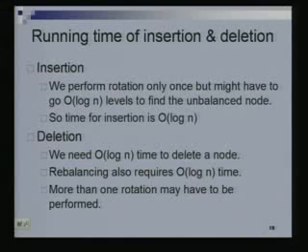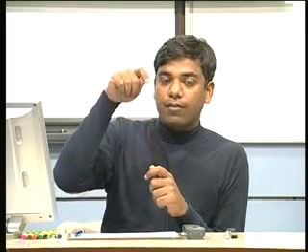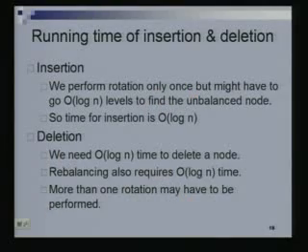Recall that in insertion, you first find the node in the binary search tree where the insertion has to be done. You insert the node, then you start moving up the tree to find the first place where the imbalance occurs, and at that place we just do a rotation, and with one rotation you are able to satisfy the height balance property once again. So insertion requires order log n time to insert the node, order log n time to move up, and a constant time to do the rotation. So in all it just takes order log n time.